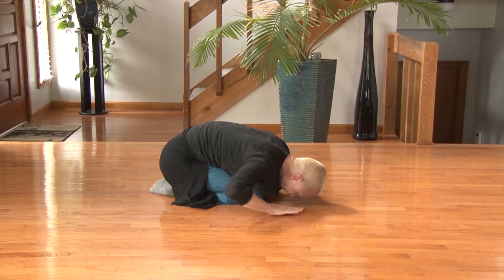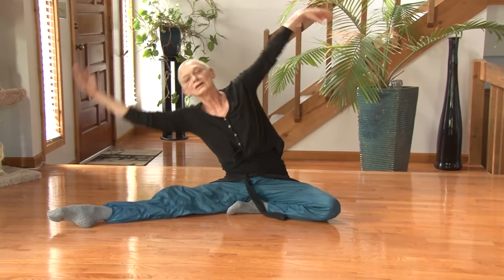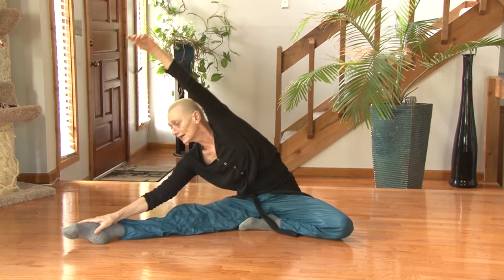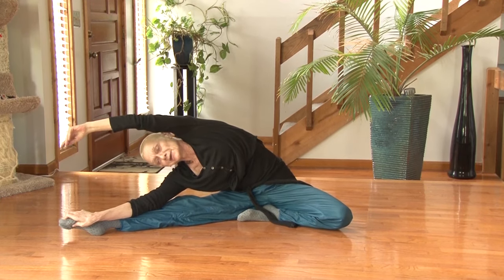Good. Bring your arms back, meet underneath your shoulders, open your right leg. Reach on those toes and let the body follow over. So I want to get my little toe on the floor. I want to bring the leg forward enough so it matches my personal side. And then I want to sink into the stretch.